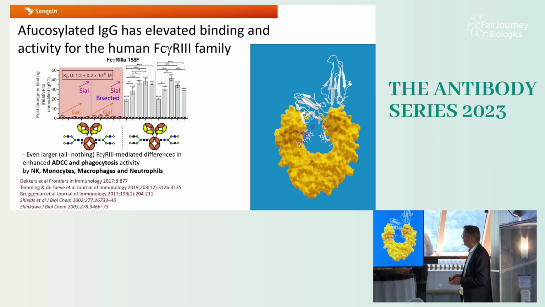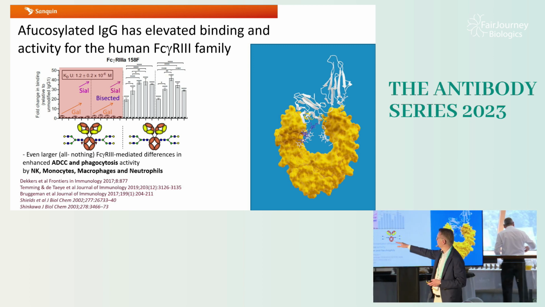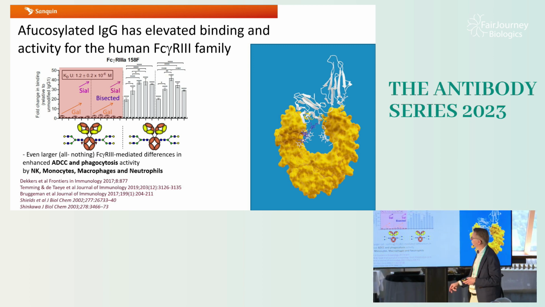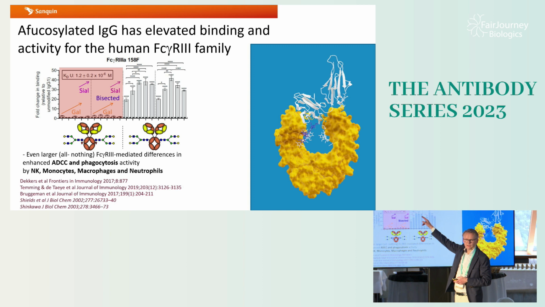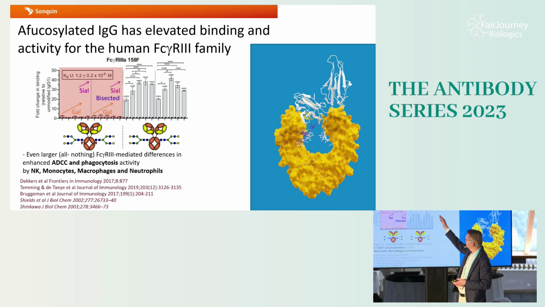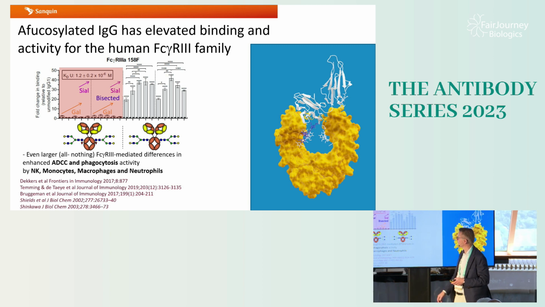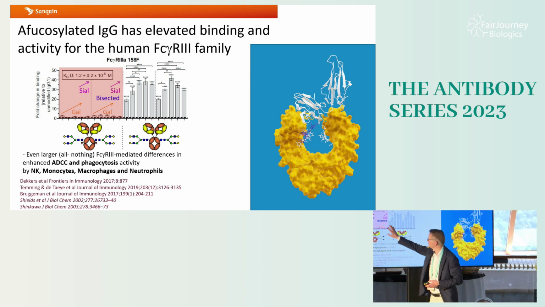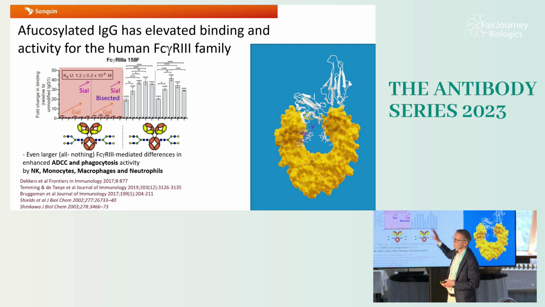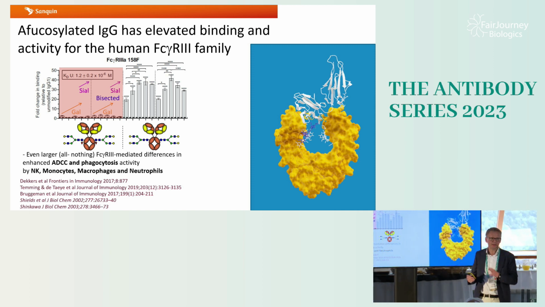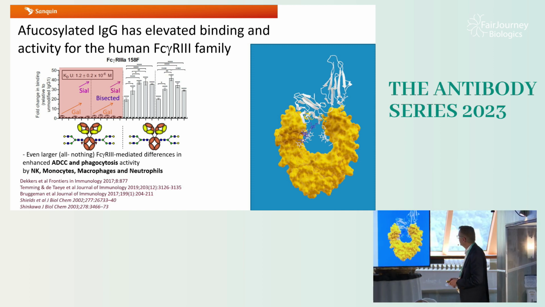But for Fc gamma receptor 3, which we know is expressed on NK cells, the only receptor on NK cells, and highly expressed on some macrophages and monocytes, when you take off the fucose, you get a real bump in the affinity, which is 20-fold, or up to 40-fold if you also increase the galactosylation. Sialylation has something to do with it, but not really much. And bisection really doesn't do anything. So these are bisected, non-bisected, and again, this pattern is repeated over here. But basically, the fucose does all the job here.